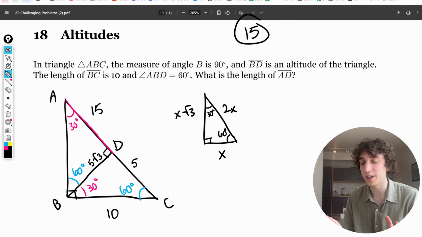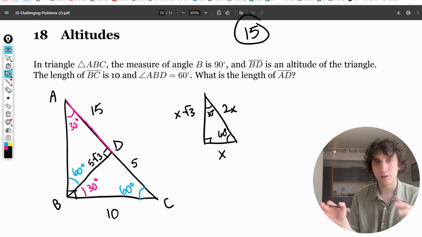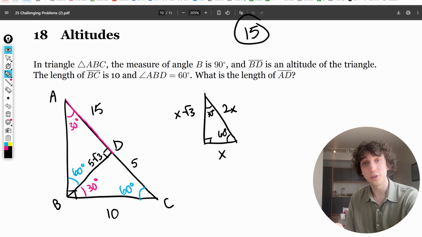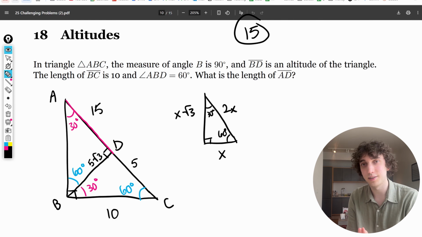So if you know what you're doing, altitude problems seem very easy. I promise you, if you didn't make the connections that I just made right here, this problem is a lot harder to do. They can also be a little harder if you're forced to focus on the ratios between sides as opposed to solving directly for the sides. So there's a lot that you can expect to see. I just wanted to integrate 30, 60, 90 triangles into a problem because they do come up and come in handy sometimes on the SAT.